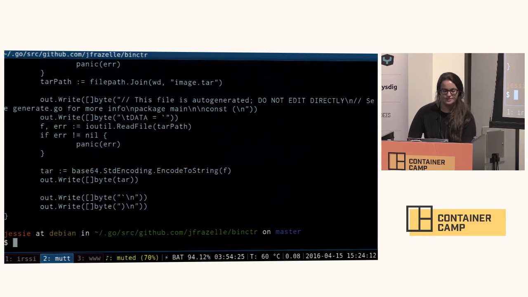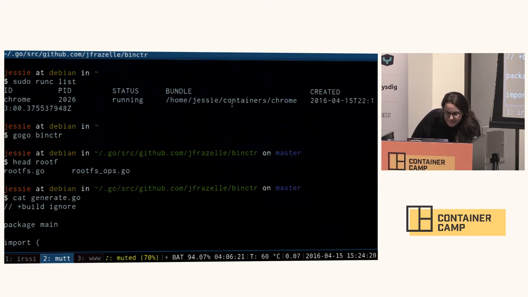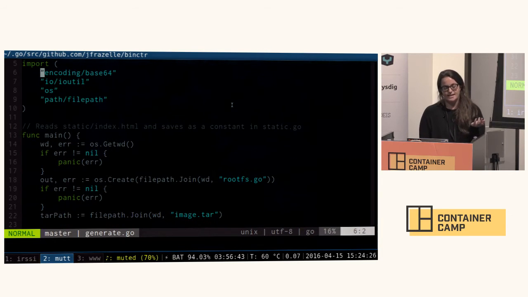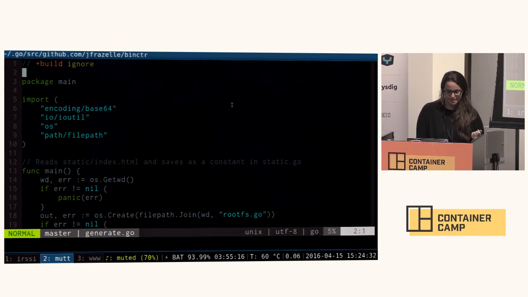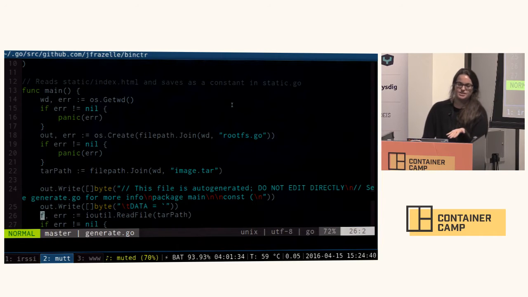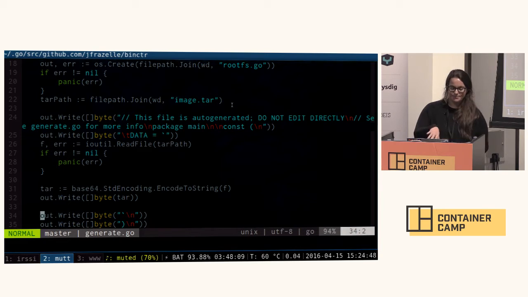So I have this go generate file, and if you're unfamiliar with go generate as a concept, wow, I lost my mouse. Okay, there we go, sorry. So go generate is something that runs while you're building a binary, so it's almost like a pre-build task if you're not familiar with Go. What this does is it takes an image.tar, which is just a rootfs that has been tarred up from a Docker image, and it reads the file and then it base64 encodes it so that you can have it just in your binary itself. And it actually looks really gross if I open that file because it's all on one line. It doesn't even take new lines into account, but it's cool.